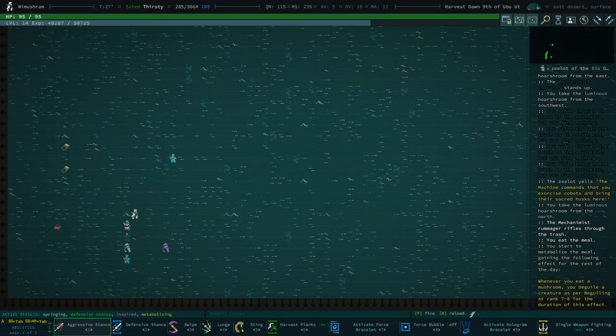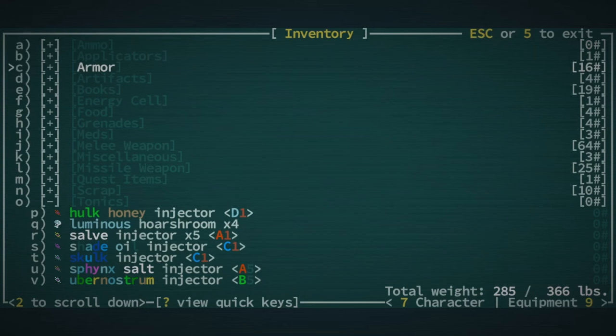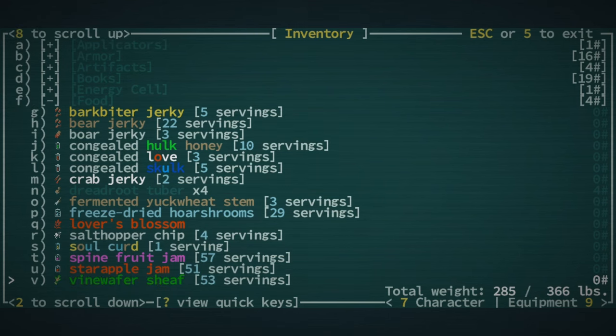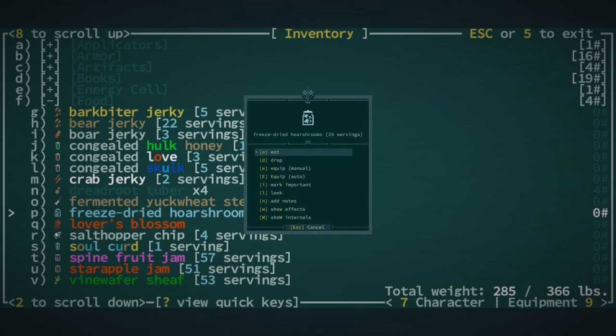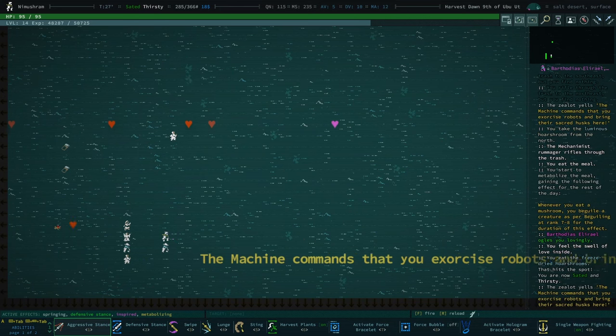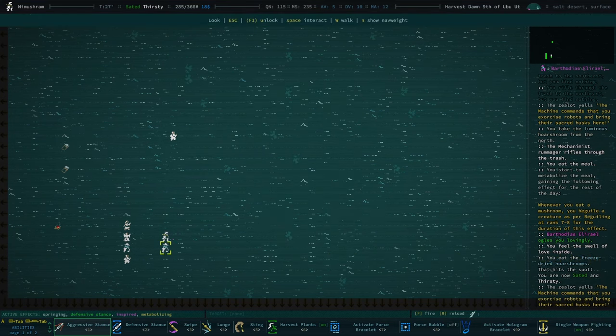Alright, so then we're gonna go over here. Now, I might have covered this in my cooking and gathering, or I should have anyway. But if you ever cook a meal with mushrooms, whenever you eat a mushroom, you don't actually have to eat the full mushroom. You can just eat the ingredient counts. There you go.